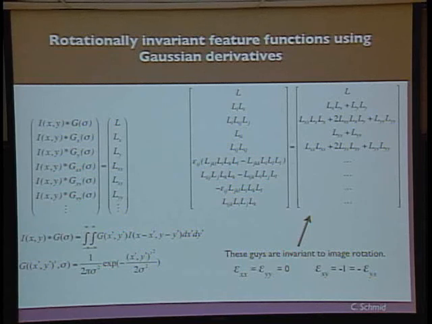This just gives you a sense of how to get a feature function that is invariant without first rectifying. So there's no pre-processing step that first undoes the rotation and then calculates something from the patch. This just takes the patch, the image patch as it starts out, does a bunch of calculations on it, and then ends up with something that's invariant. Okay?